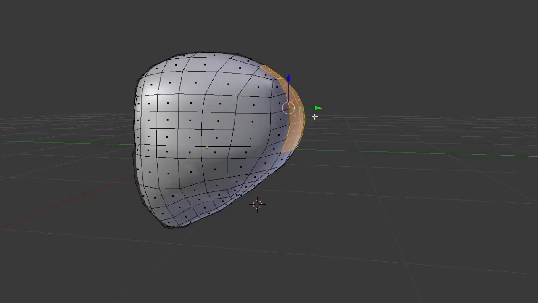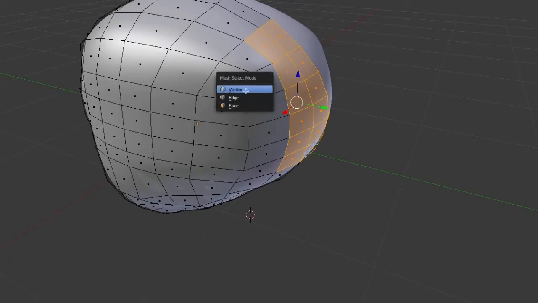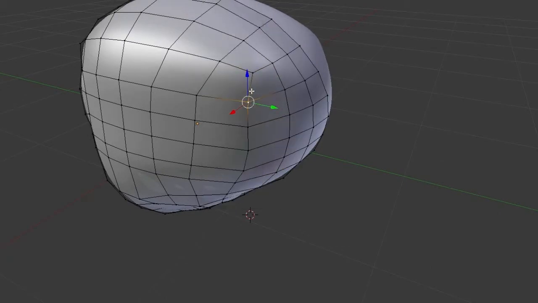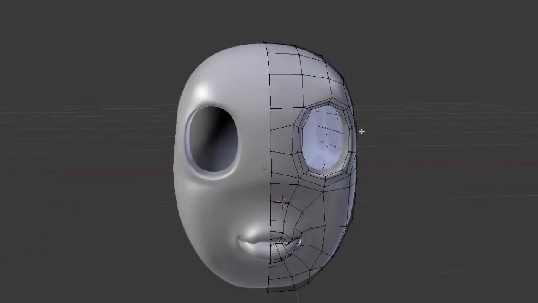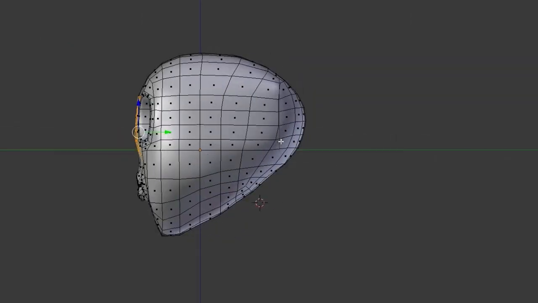We smooth and we move vertices around, select these faces, hit smooth a couple times. We want to get rid of this knot that's in the back of the head, so we grab these 2 vertices, we hit smooth, move things around. At this point, I want to go in and I want to extrude these vertices right here so that I may create the nose.